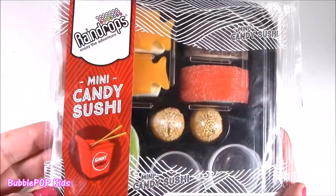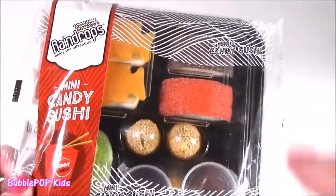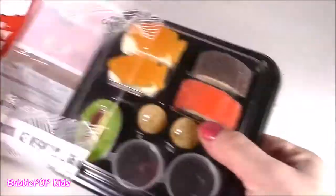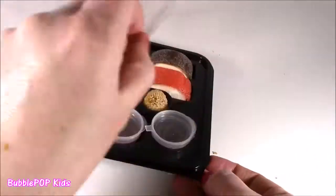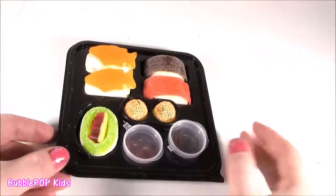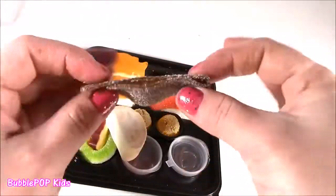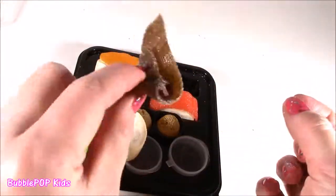Now we got mini candy sushi. Let's try it. This is mini candy sushi — it's got wasabi and sauces and California rolls. From what I can gather, this looks like gummy candy, and I'm ready for some gummy after that last one. How cute — it's like a little takeout tray. Let me pop it open. Smells like raw fish gummy. Looks like lunchtime. I love my sushi, I love California rolls, I eat them probably every single day. It's basically marshmallow wrapped in what looks like a brown imitation seaweed — I think it's like a soda flavored sour power strip.